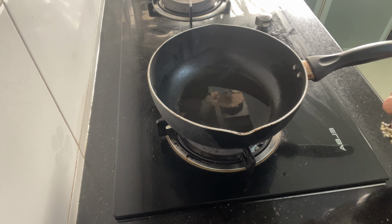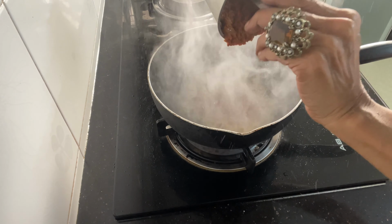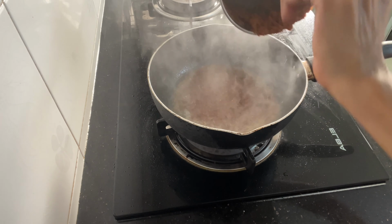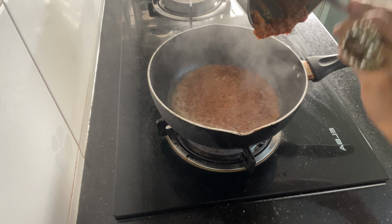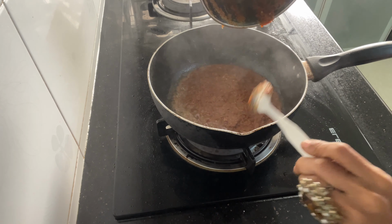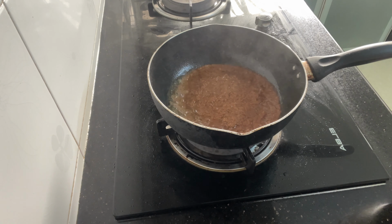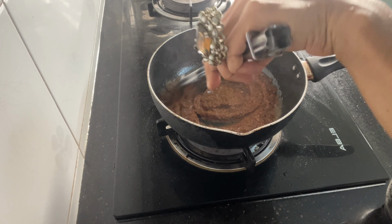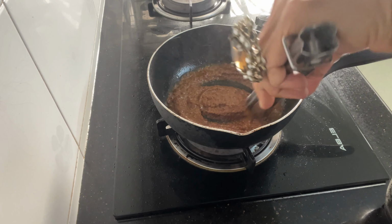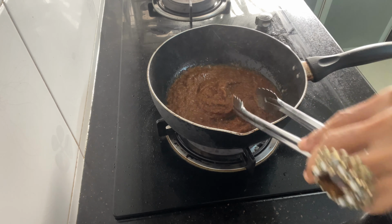Now we reduce the oil and we tip in the blended paste. We can pour some water inside the blender, mix and pour it in as well. So cook until they become aromatic and the oil separates.